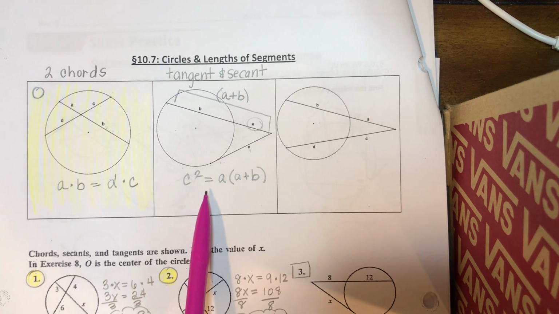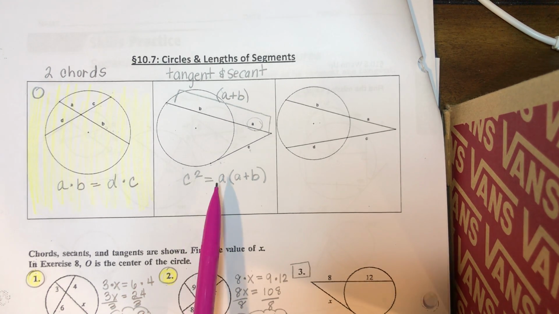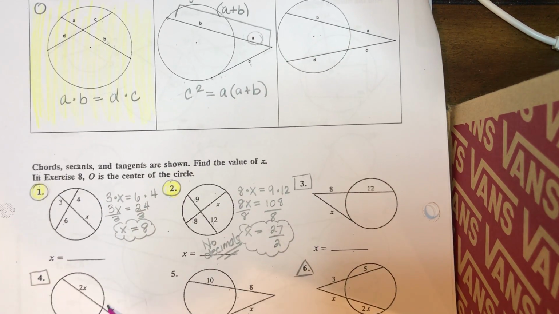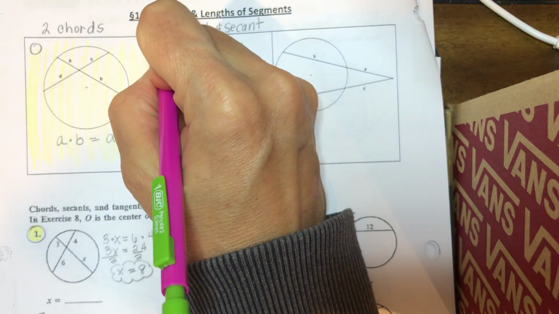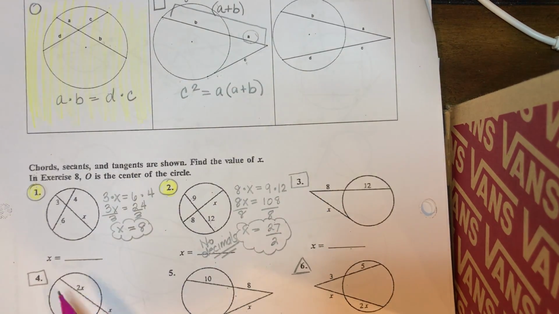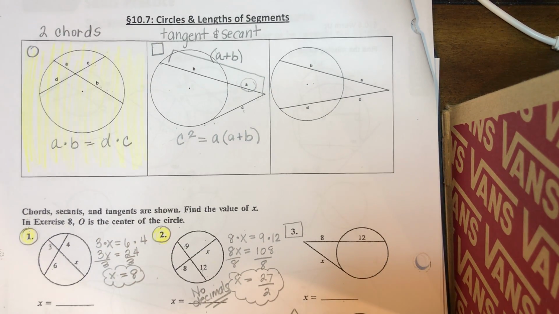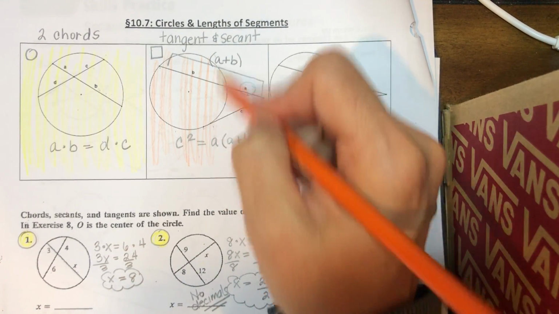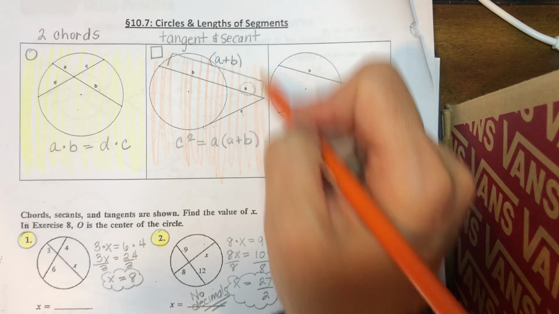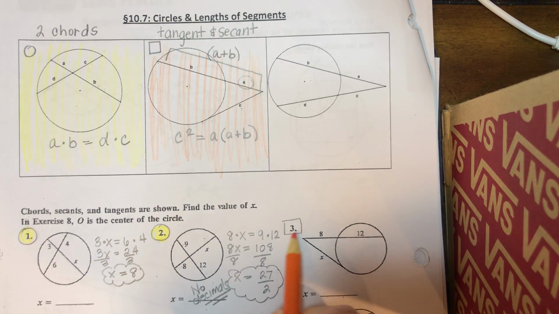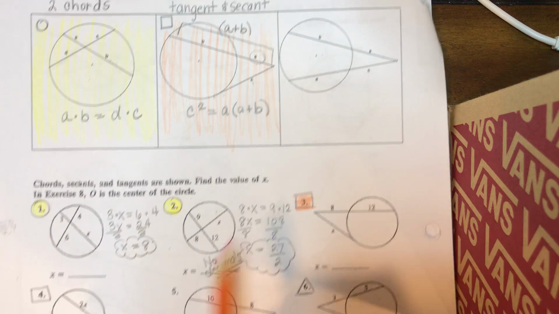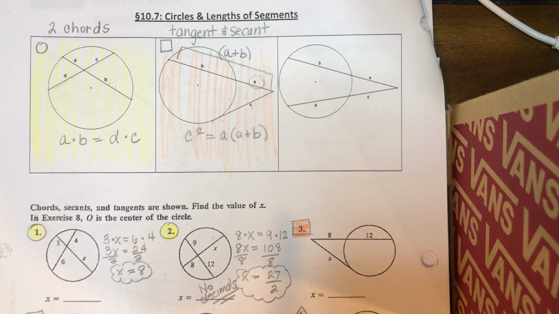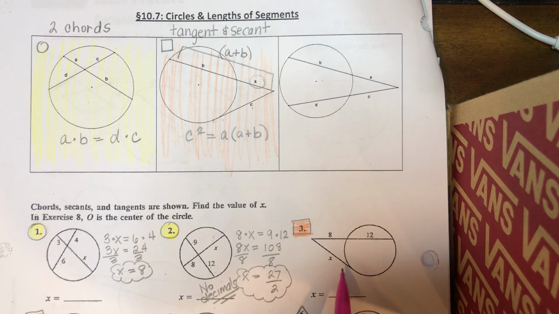So let's take a look at an example. The ones that are an example of a tangent and a secant are 3 and 4. So I'm going to put a square in here because I've squared. But what I'm actually going to do is take my orange and lightly highlight that. And then I'm going to highlight 3 and 4 to know that they match up with the orange one up here. Okay, so let's take a look here for number 3.